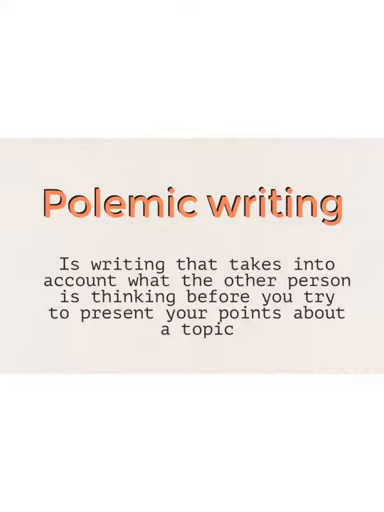And an excellent way to make sure that you're really thinking about the audience is to engage in this particular technique, which is called polemic writing. And as the definition says there, it very much ensures that you're thinking about what the other person is thinking before you try and present your own points on the topic. So let's have a look at some examples of this technique in use.